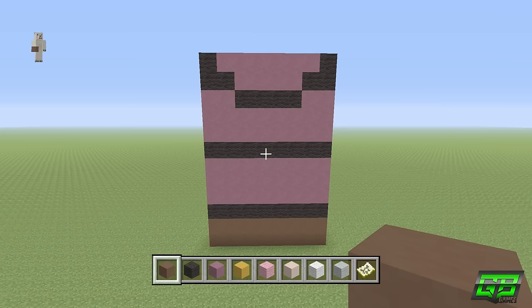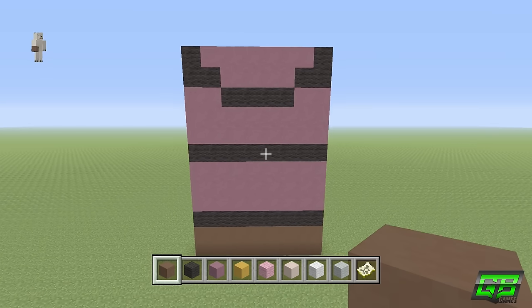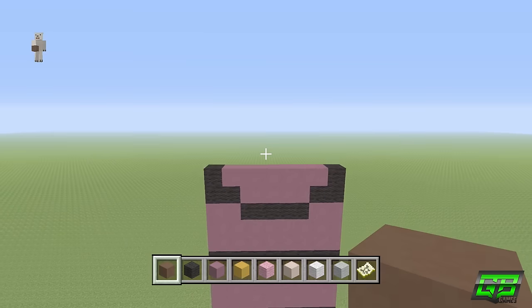So with that said and done, that is the legs complete again, 12 by 8, and we're now going to move on to the body. The body is very, very simple.